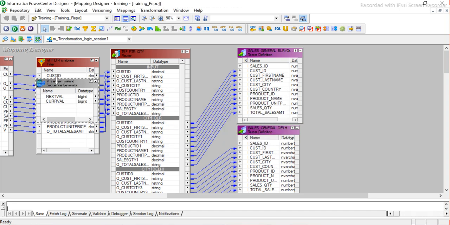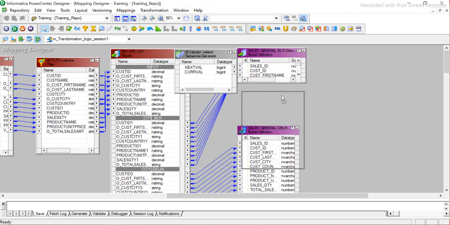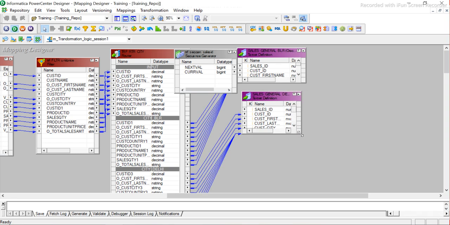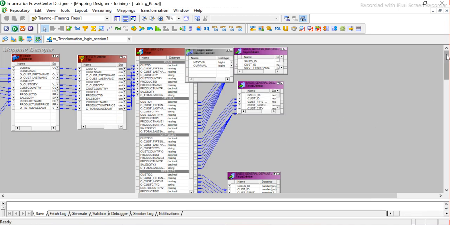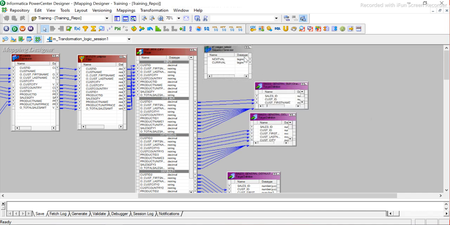Okay, so this is going to be here, and I'm going to pull this particular. Okay, now mapping is almost done. I will just squeeze it to a smaller size so that we can see properly. Let me put it to 70% also. Okay guys, here is the sequence generator. Now what I have to do is take the next value basically. Next value should be here.